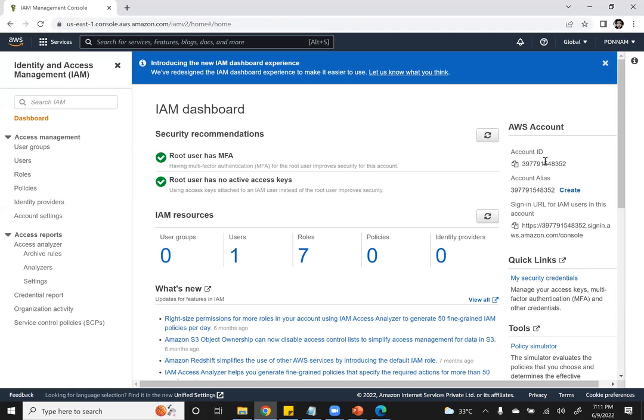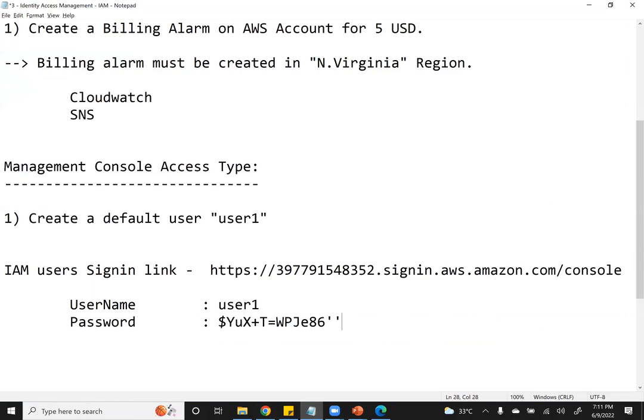So we can create an alias for this number. Alias means an alternative to the number. What I do is I will create a name for that account number. So let us write down the next task: create an account alias for the AWS account.